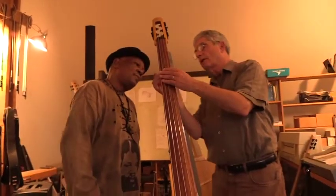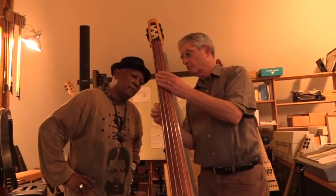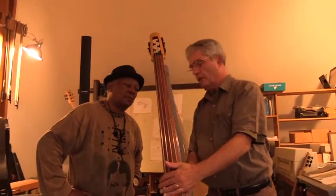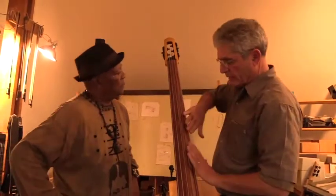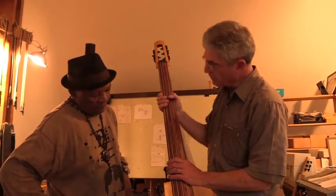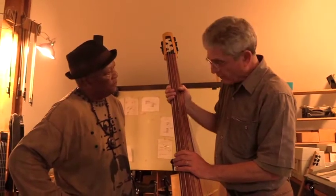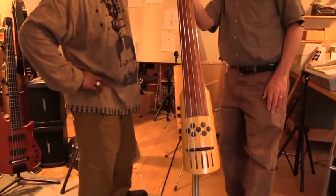This is layers of maple and carbon fiber, and it's all made in a mold. So it's a completely different kind of construction. This fingerboard is actually wrapped around the face of it. The fingerboard is really thin. So this was how I got started on the upright basses, and it evolved from there. But the construction here is completely unique.